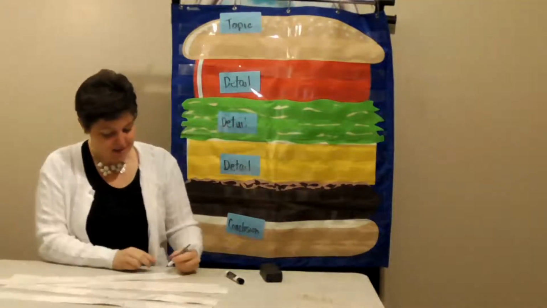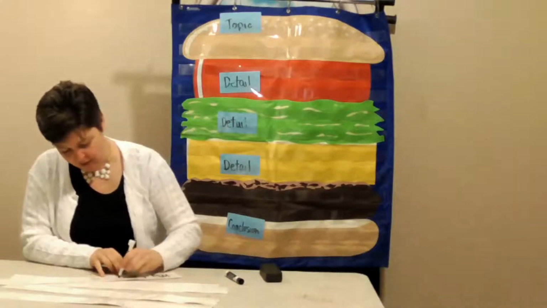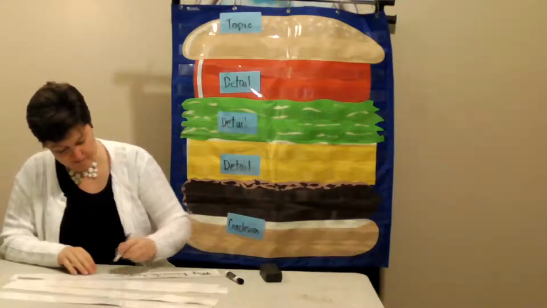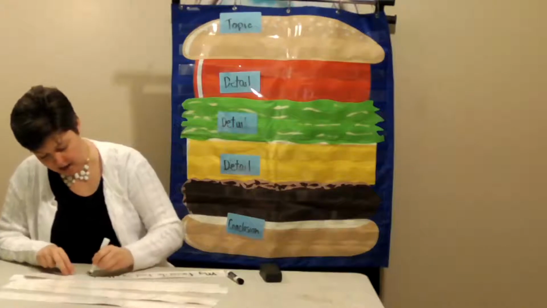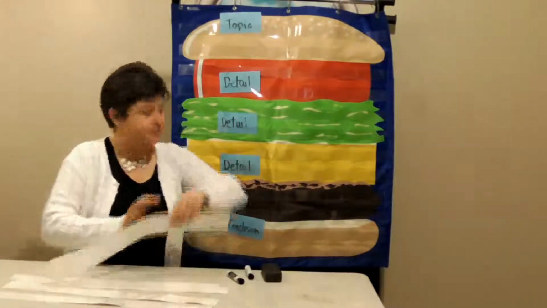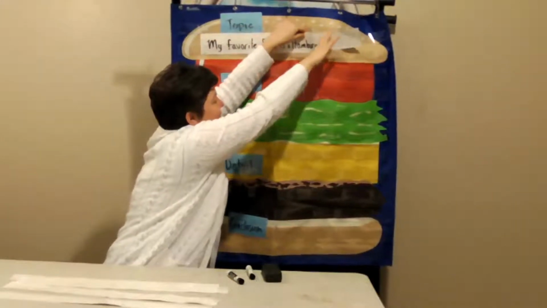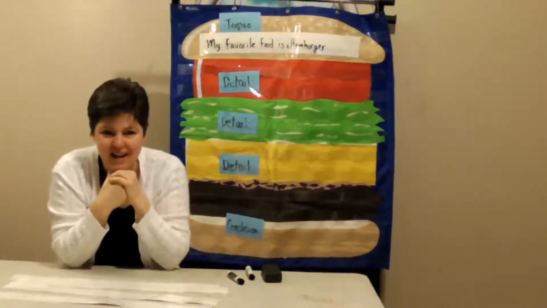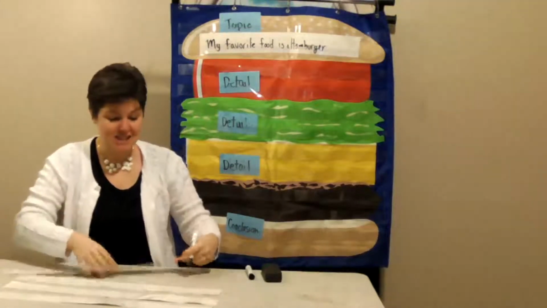Okay. So I'm going to start with my topic sentence, right? My favorite food is a hamburger. Okay, so we've got our topic going on. Now I've got to come up with 3 detailed sentences about a hamburger. And you may say to yourself, well, that's going to be kind of hard. Like if I'm just focused on one thing, like a hamburger, how do I give additional details about that hamburger?